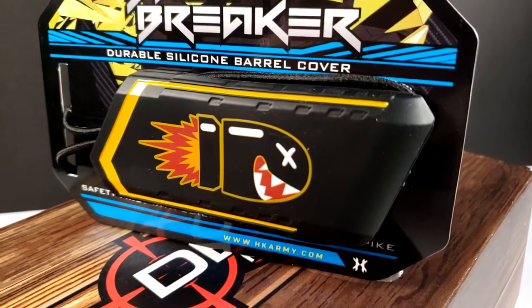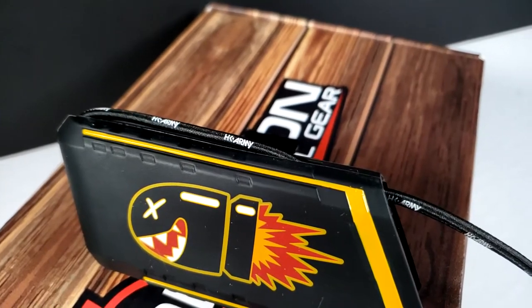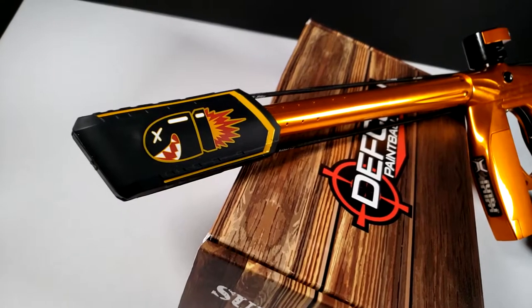It's a barrel blocker. The reason it's called the Ball Breaker is on the inside it's basically like a rigid — I think it's like an X shape — designed to actually break the paintball. So if you accidentally fire it, the ball breaks. I guess that distributes the force or breaks the force. I don't really understand the science behind it, but this thing looks awesome. It's a really cool barrel blocker. I'm a big fan of these rubber silicone ones over a typical bag, and it just looks good off the marker — it looks really good on the marker.